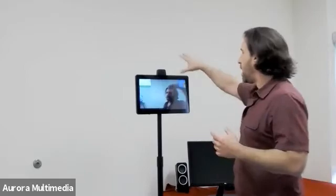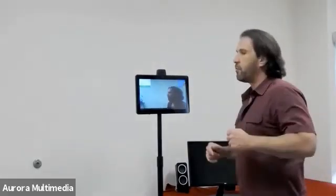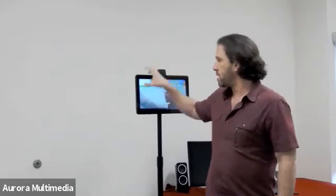So there's a few ways to deal with this. Based on the height that you do this at will determine the height of the people. If you're dealing in a situation where you have a lot of disabled people who come in on a regular basis, then you have 2 choices. A lot of times what they'll do is they'll do 2 panels, one at one height and another one at a different height to deal with children and people who are in wheelchairs. Okay, so that's one way to deal with it.